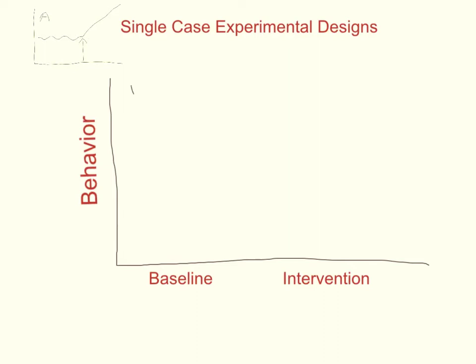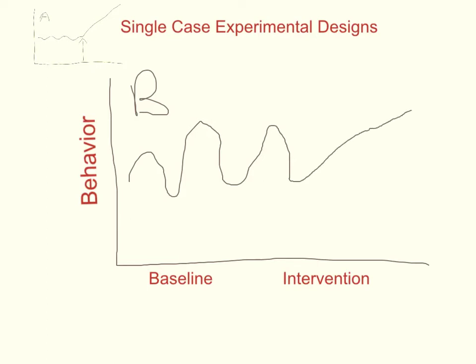As we had seen in A, we'll call this scenario B, and we might see a very different kind of pattern here. Now, what might happen in this particular case is the behavior is really quite variable and sort of all over the place up to the point of the intervention. And then we see after the intervention maybe a more modest kind of increase. The intervention, again, is happening right about here on the x-axis, okay?